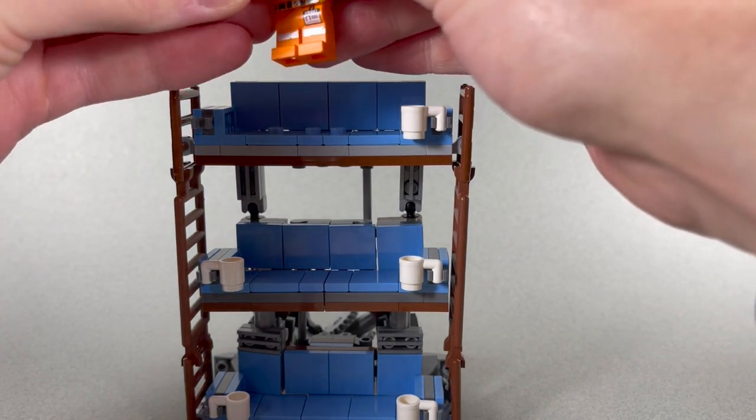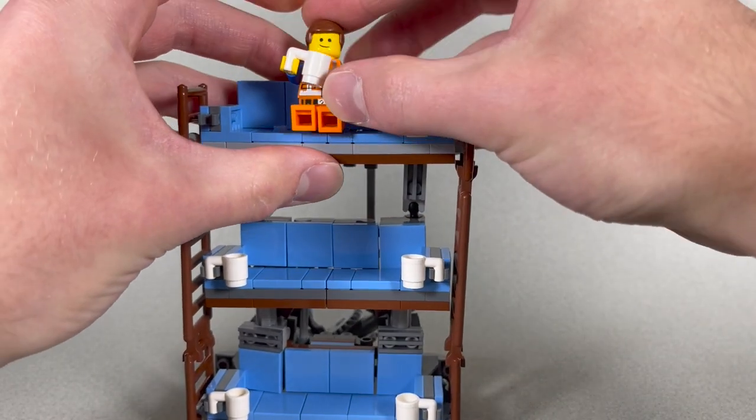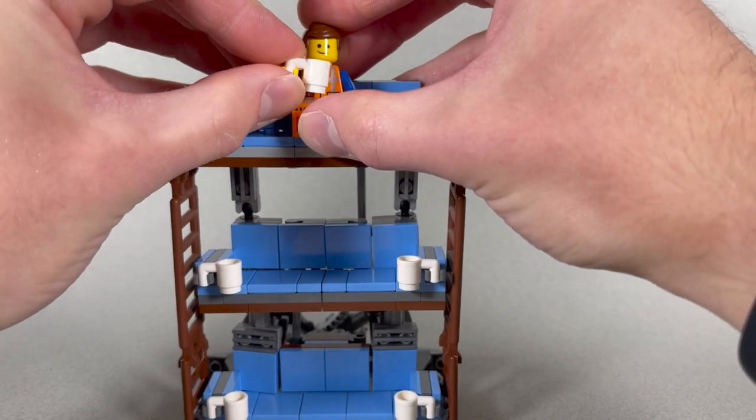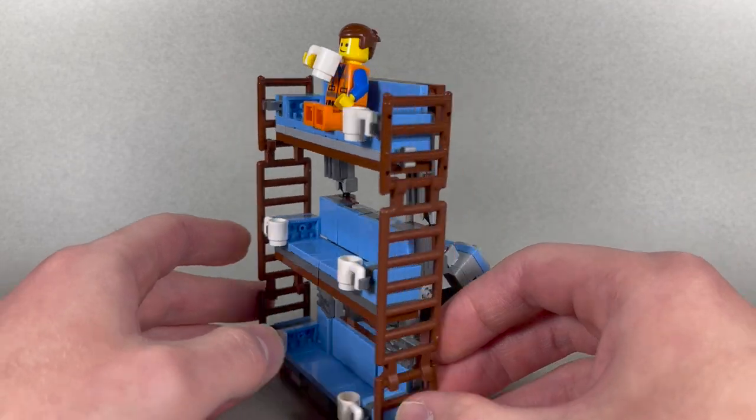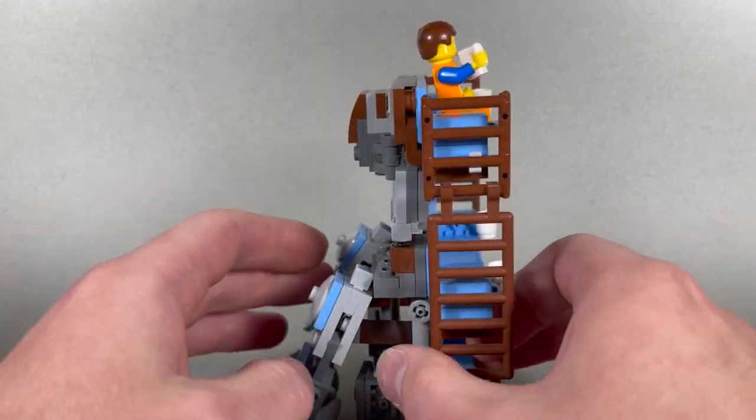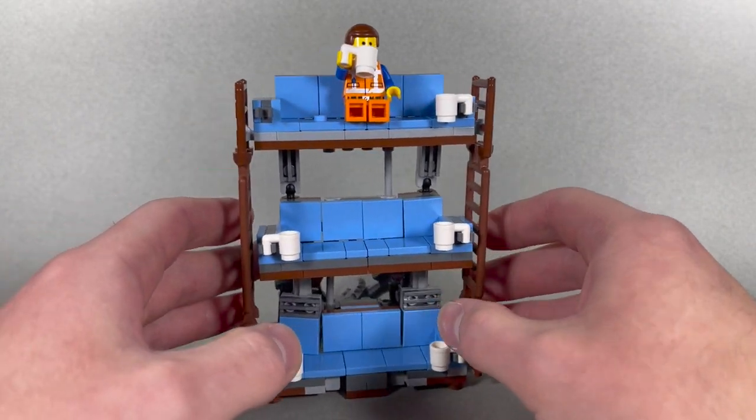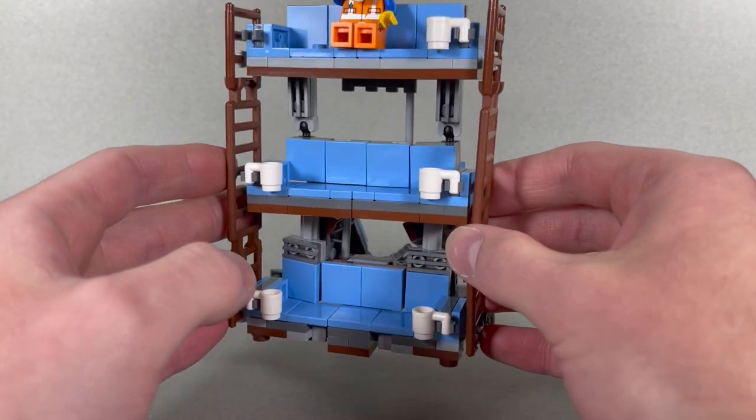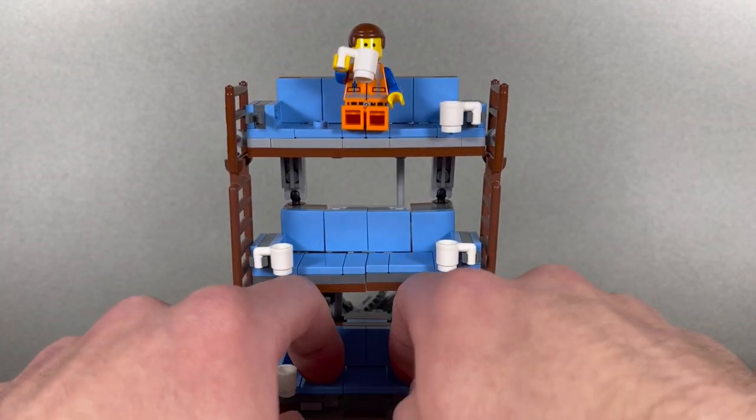And of course, he can hold the coffee mugs on each side, and maybe enjoy a nice cup of coffee before this guy transforms. So yeah, overall, I'm really happy with it. It was really hard to figure out how I needed to collapse the body without doing any parts forming. So I was really proud of when I figured that out.